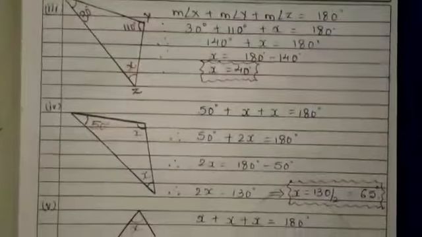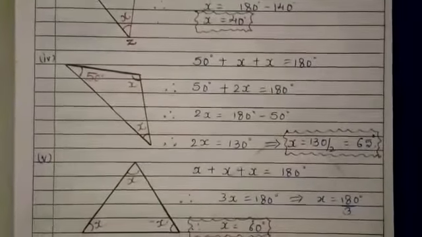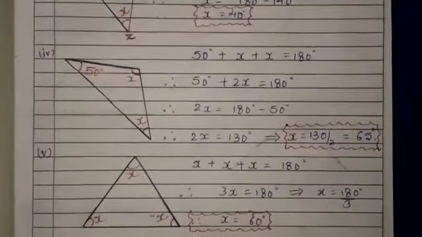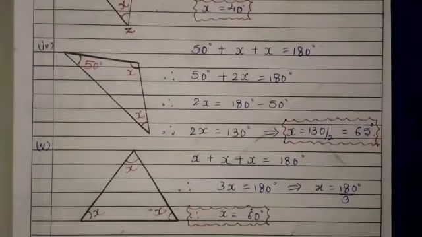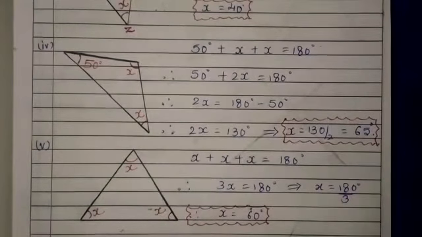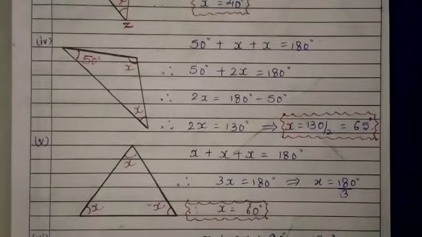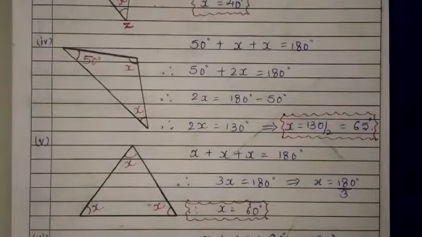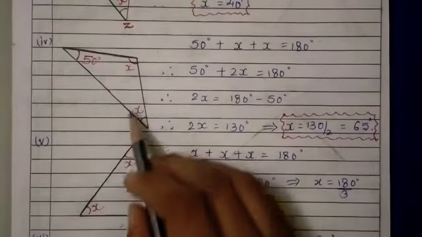Done. Very easy. Same steps you have to perform, not same, similar steps you have to perform in all the sums. Okay, this type of sums are very important from the exams point of view and are based on a single property of triangle, so it is a much scoring section if you talk from the point of view of exams also. Now let's move on to the next triangle.